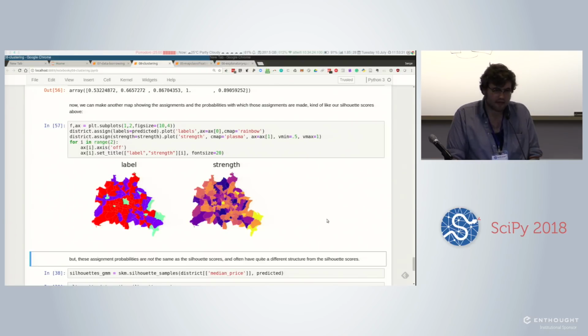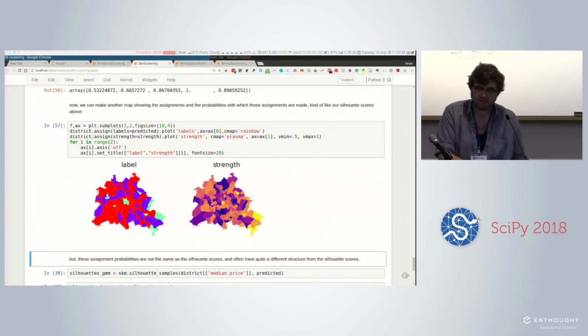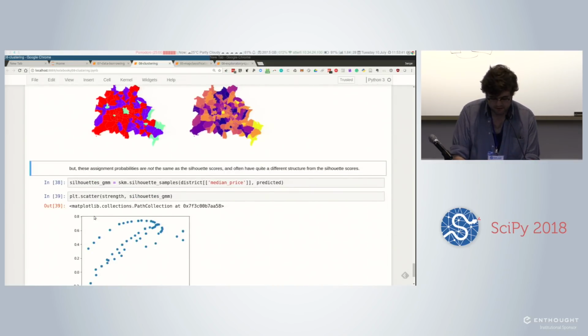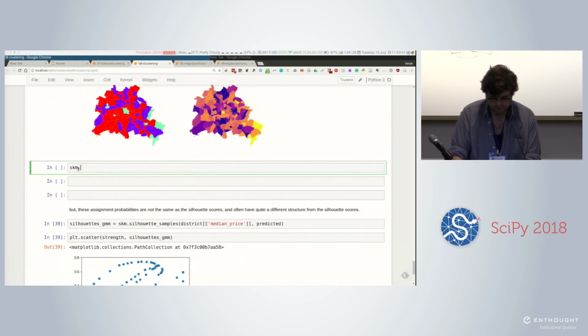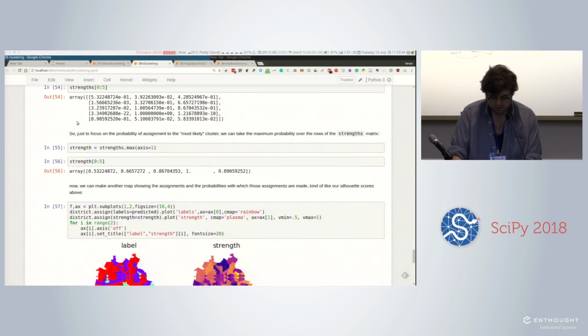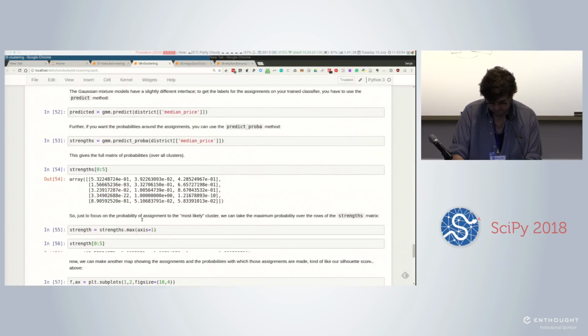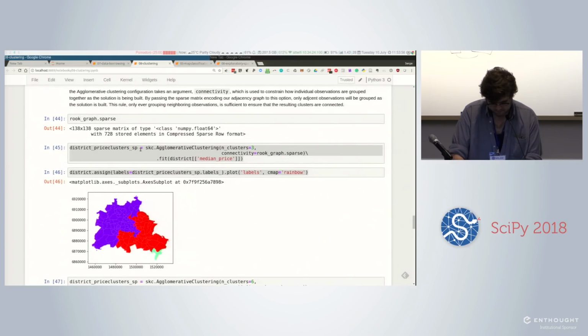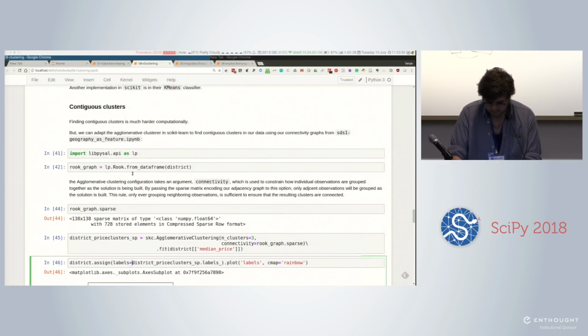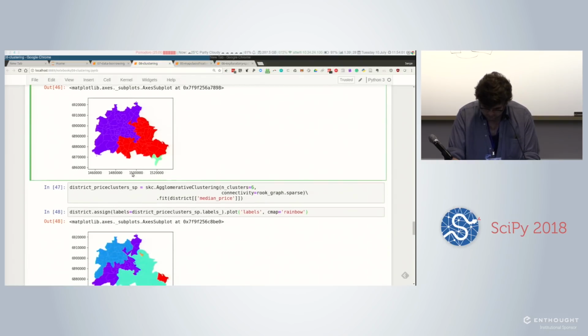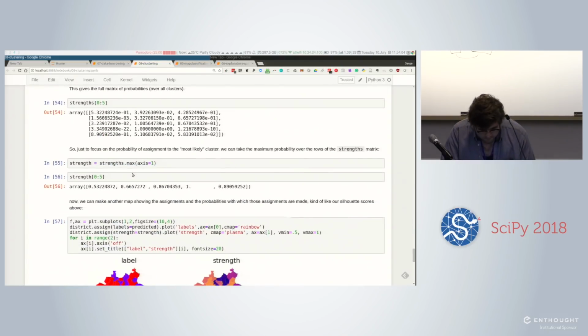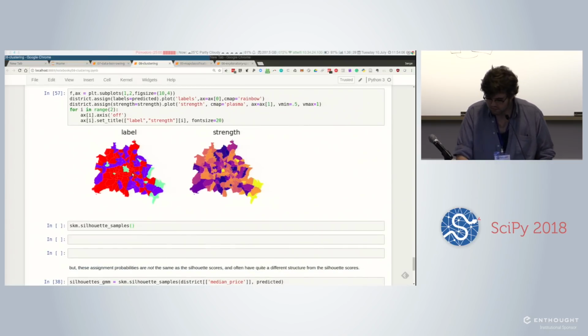Right? But one thing you'll notice is that in general, when we do these spatial clustering methods, we get these unconnected graphs, and we get these structures in the silhouette scores, which tend to not be very spatially patterned. Right? What happens if we compute the silhouette samples of things like the agglomerative method? Did I save it? Yeah. That's a bummer. I thought that this cell was there. I guess not. We'll go back to that.